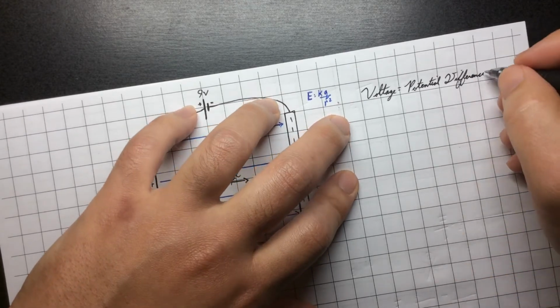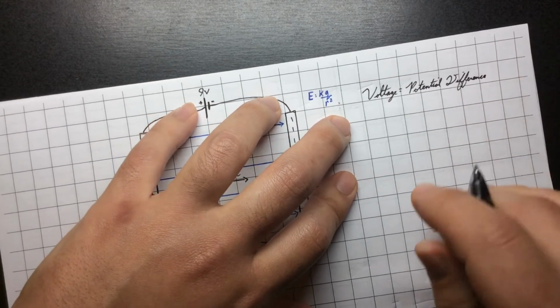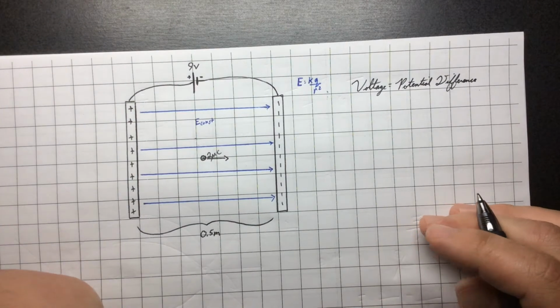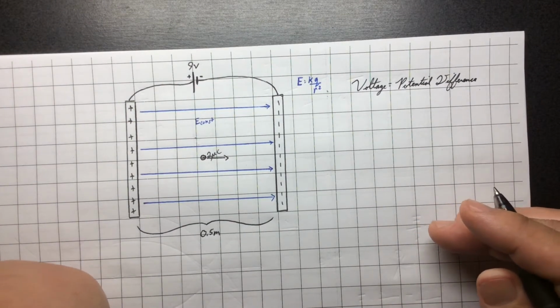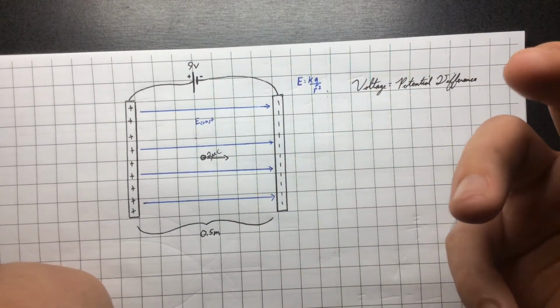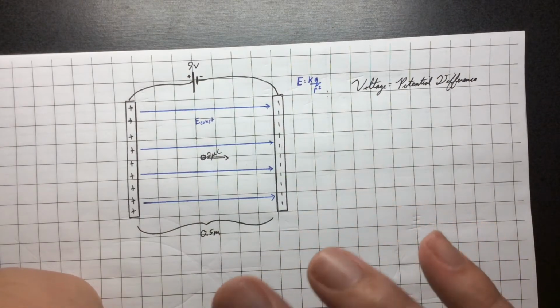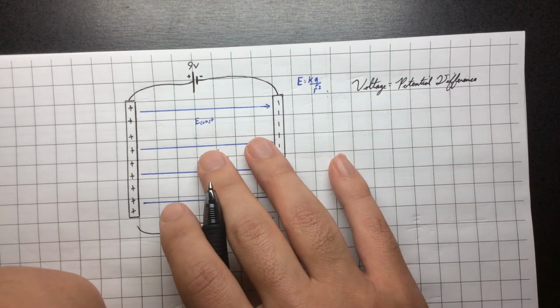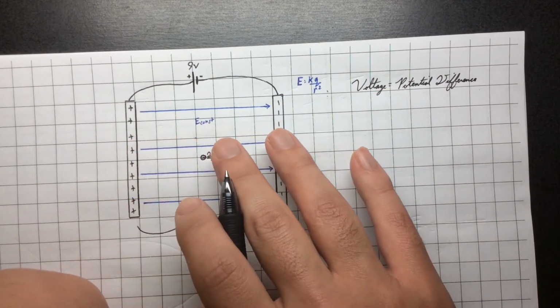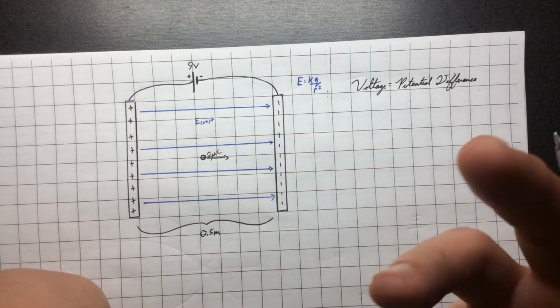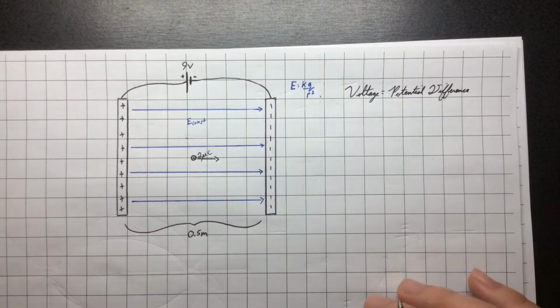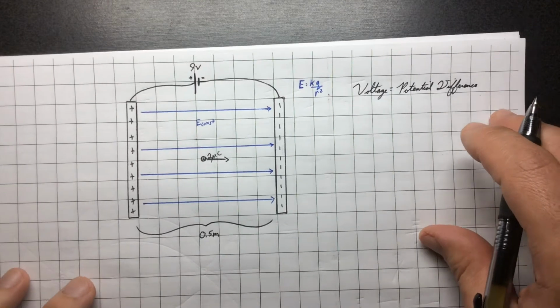And so the word voltage should really be replaced with the term potential difference. All that says is if you have a voltage, in this case 9 volts, something will happen to a charge as it goes through those 9 volts. Now that doesn't make a whole lot of sense right now, but let's turn this into an analogy of what you do know.